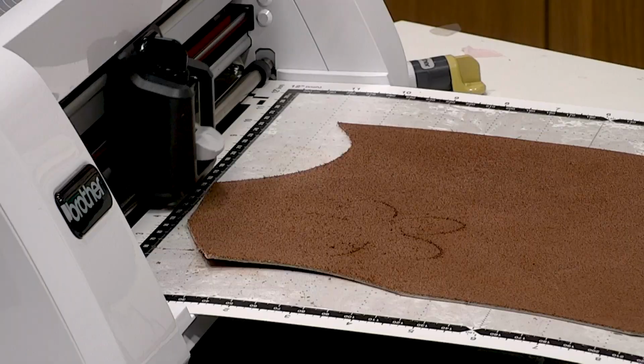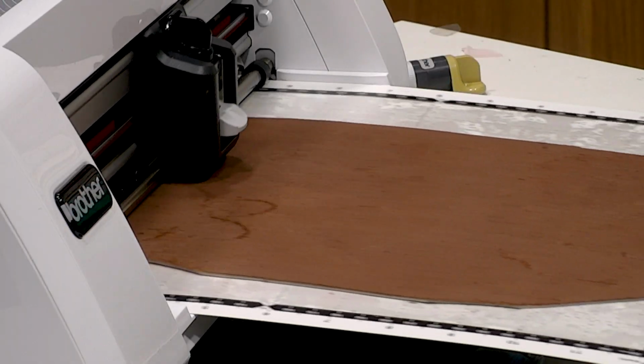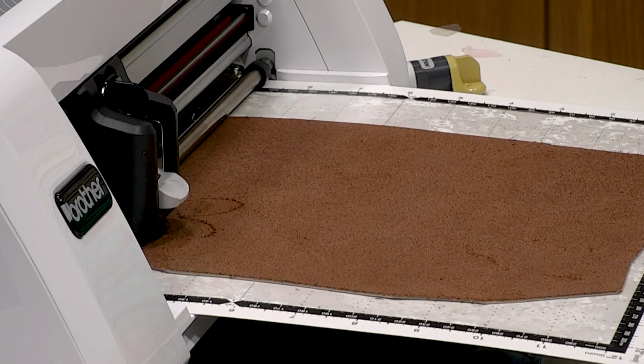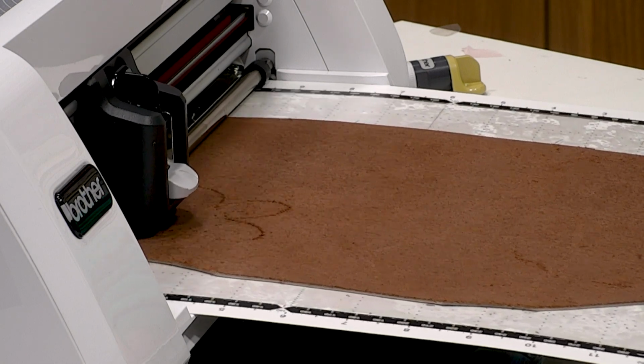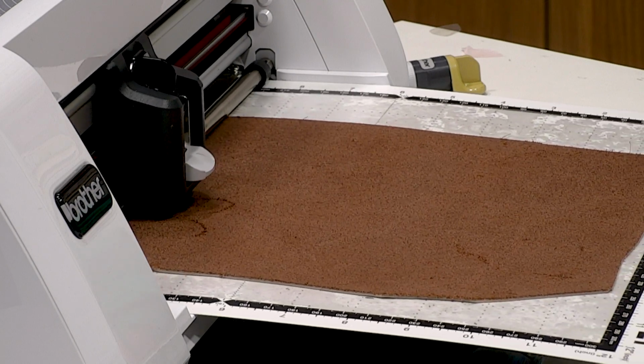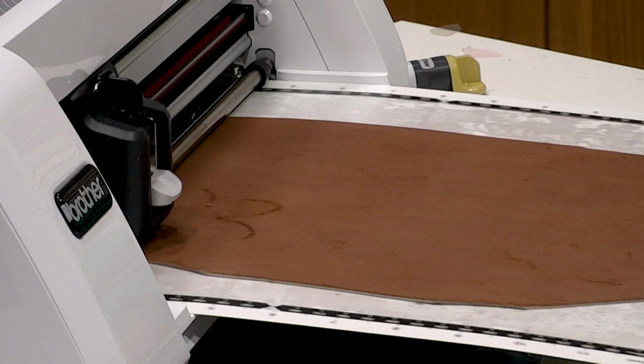So, you know what, CM, SDX, they're all really good machines, but the number of times people have said, do I need to upgrade? And the answer is no, you don't need to. You might want to, but you don't need to. So, you know, it's up to you.